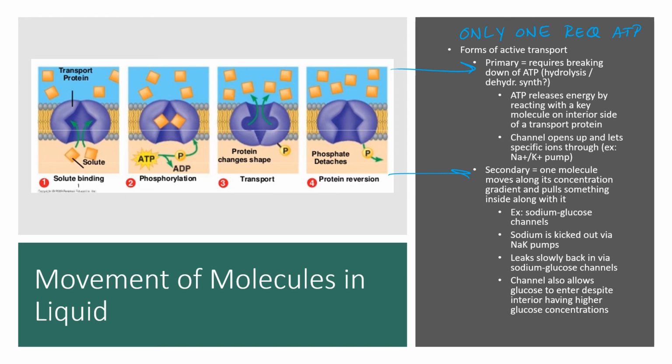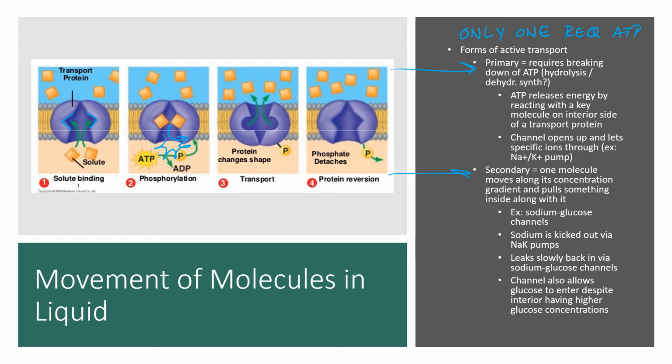So the channel's open to the inside, and you have stuff that can bind here. It's wide open. It'll just bounce around and touch there eventually, but you need to get it out. So you bring along an ATP, pop off the phosphate, release lots of energy, and that'll move the channel into a different direction. Also, at the same time, it will typically change the shape of where that protein was sitting in the first place. You see how it started off with an angle and then it turned around? That's going to help pop off the solute as well.